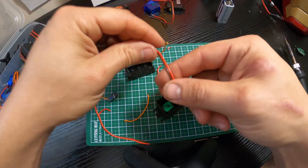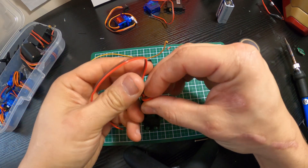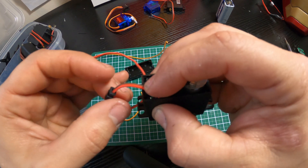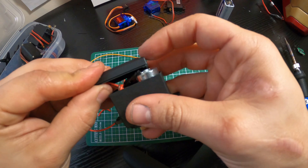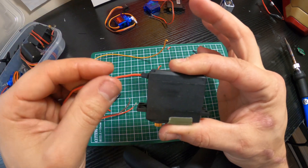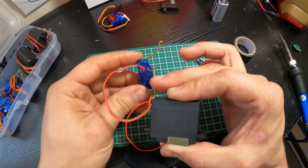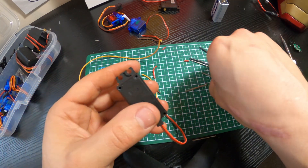Now I don't want the wires to get tugged on and ripped, so I'll slide this back a little bit and tie a decent-sized knot in the wire itself. Don't make it too tight because you don't want to break the wires. Leave slack inside the servo itself, then tuck it in there. When you put the cover back on, if you tug on those wires the knot gets stuck in the hole and won't feed through — this way you won't accidentally rip those wires off the motor. The knot trick really works.